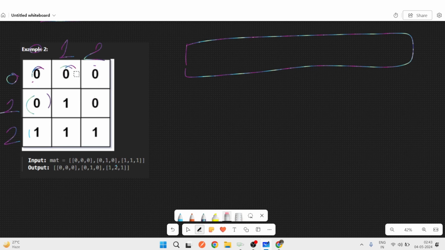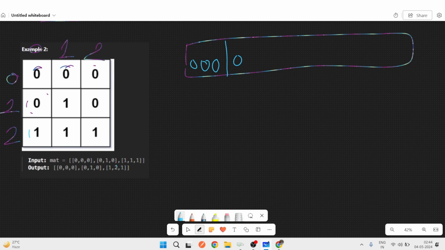So for each 0, we will insert 3 values. First its row, then its column, and its distance from the 0. For this node, 0, 0, and distance from the node is 0.